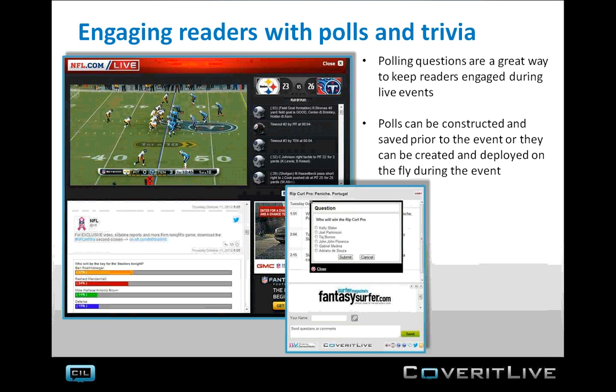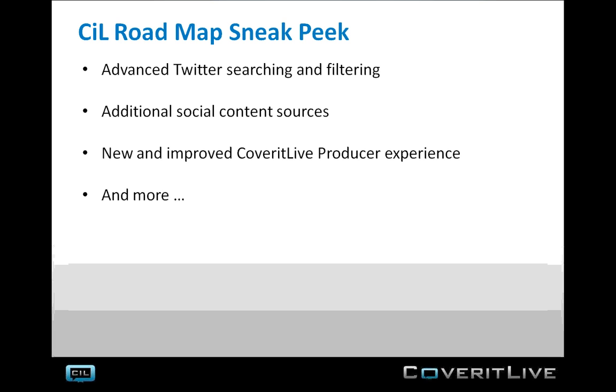And whether it's a poll or a trivia, the main difference there being that whenever you ask for polls, it's just people weighing in on their opinion, and then it shows up in the course of the event, and they'll be prompted as soon as you publish that poll to vote in it, and then you will see it rotate through in the newsflash area of the event, so people can continually vote throughout the course of the event. The main difference with trivia, the setup is very similar, but you select one correct answer. And whenever that correct answer is selected, users are then awarded and know that they've selected the right option as a part of the trivia. And optionally, if you want, you can add points to that. So people can add points during the event. You can actually have a game out of that and a leaderboard as a part of our gaming pieces that are included in CoverItLive.